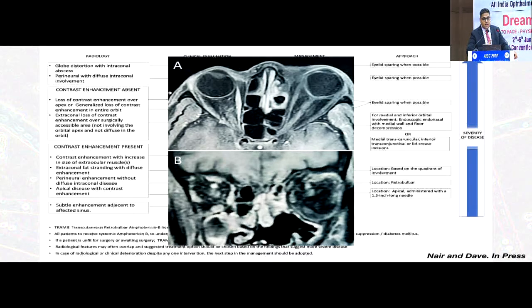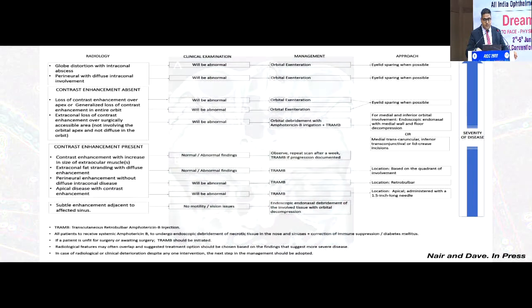It's important to know that the clinical presentation, which is ptosis, frozen globe, chemosis, proptosis, is similar across the entire spectrum. So clinically alone, to be able to say whether this is stage 3A, 3B, 4A, 4B as per all the unvalidated classification systems is very difficult for you to decide which patient needs to be exenterated or which patient needs to get retrobulbar amphotericin B. In this case, with gross distortion of the globe, optic nerve stretch and complete loss of contrast enhancement of the extraocular muscles, it is a candidate for exenteration.